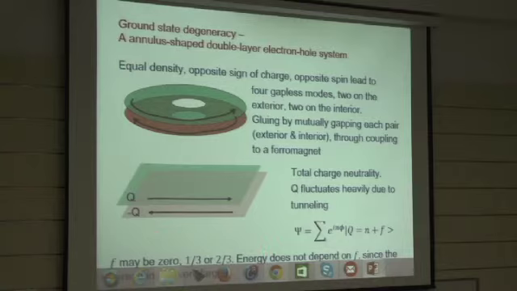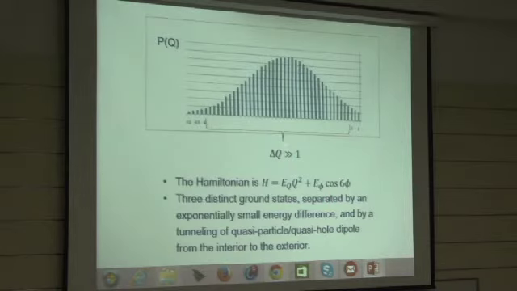And why is that? The reason is that this wave function will have a very large uncertainty in the charge. If I draw the wave function, the probability to find a particular value of the charge, the stronger the tunneling, the wider spread this wave function will be. And if it spreads over a range of a million electrons, plus or minus 1/3 will not make a difference. And therefore, the energy does not depend on that fractional charge.